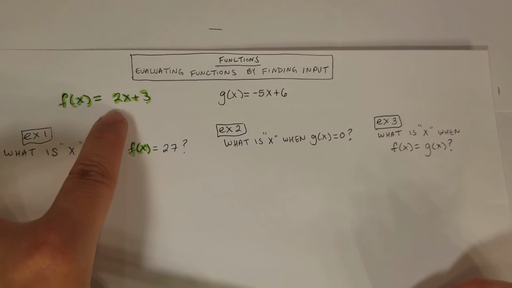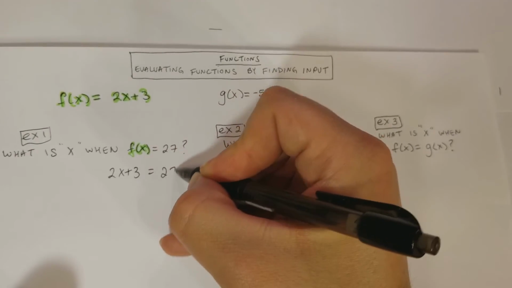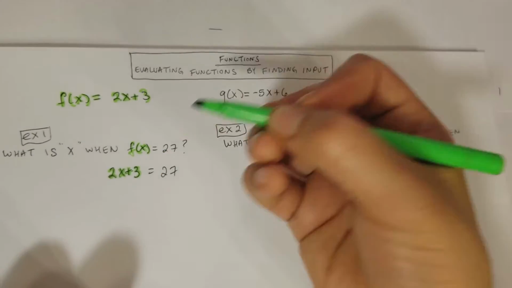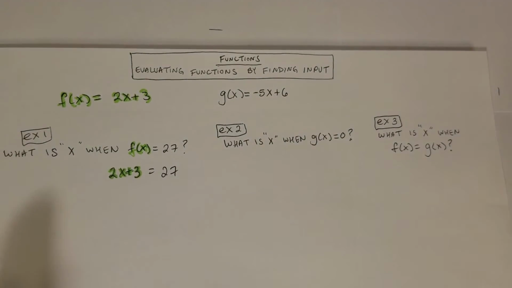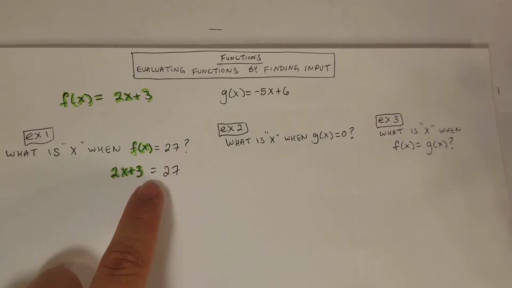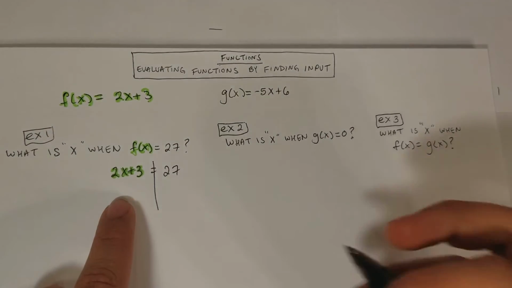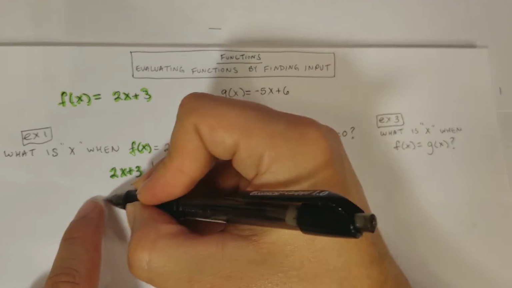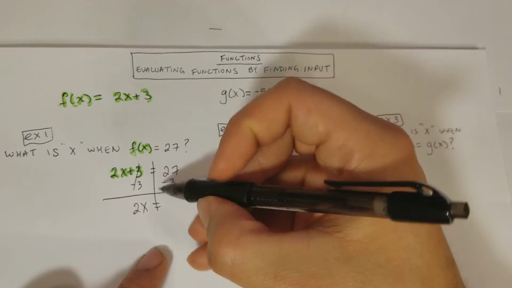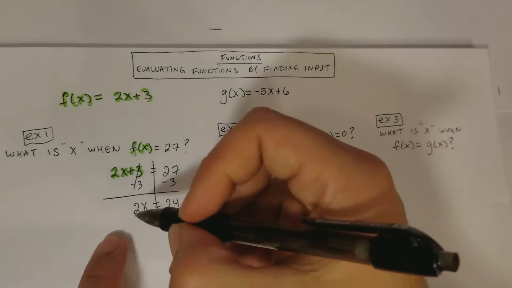Since f of x equals 2x plus 3, I'm going to say that 2x plus 3 equals 27. Could you find x if I set this function to 27? Well, you better, because you should be familiar with solving linear equations by now. It's basically what we've done before in the past. You would draw the wall, subtract 3 on both sides, minus 3 minus 3. We get 2x on this side is equal to 27 minus 3, which is 25. Wait, 24, just kidding. Divide by 2 on both sides.